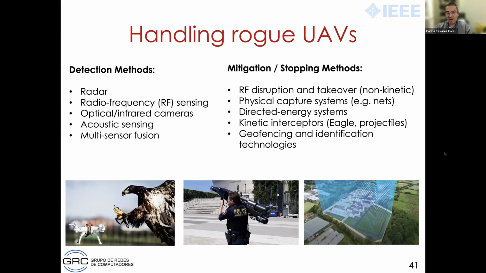some of the options shown here are not useful, like geofencing and identification technologies. This is for when you are well behaved and by accident you got into this protected area, because otherwise, for example, in the military field, it is completely silly to think about geofencing to protect, right? So usually in war scenarios, kinetic interceptors are the most realistic, because you want to pursue the drone and try to destroy it. So no RF disruption, no physical capture systems in war scenarios. Kinetic interceptors right now, I think, are the number one choice.